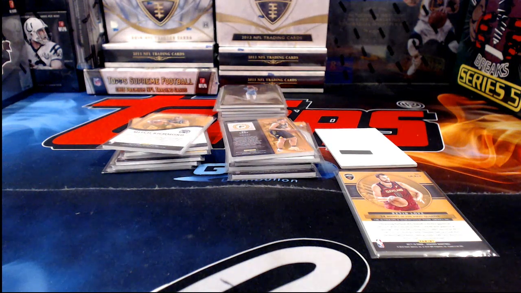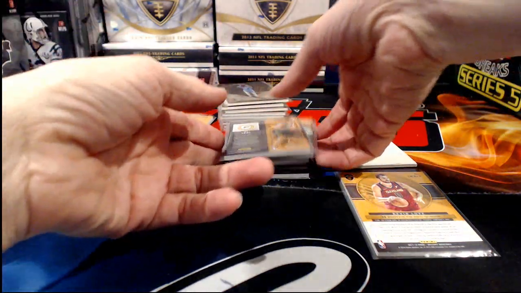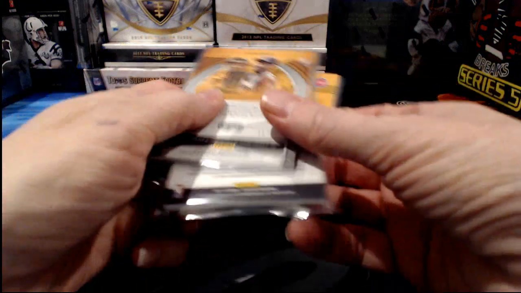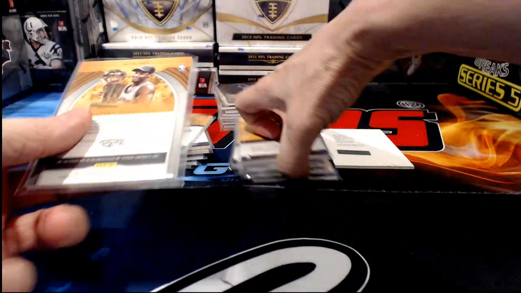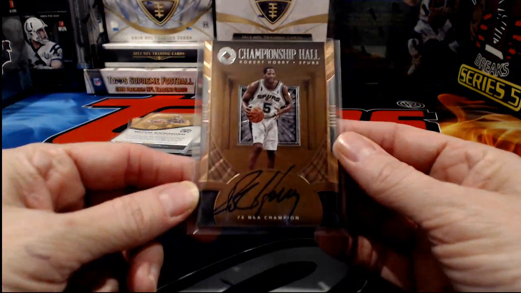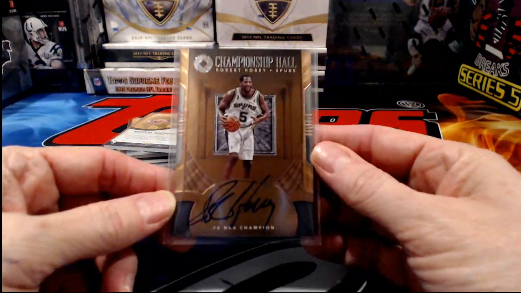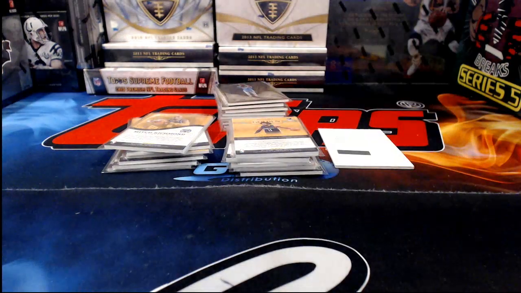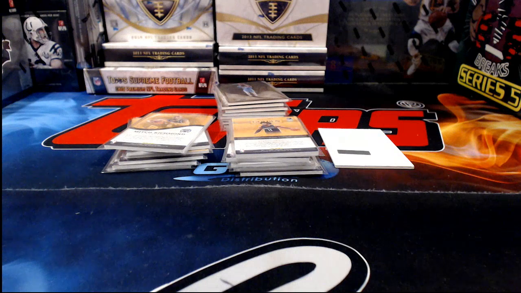All right. So Andrew says he wants the Robert Horry. Okay. He must have been doing a little price checking on there, which is always the advantage of being a little bit farther down. It gives you a minute to check some things out. So the Robert Horry for the Spurs is going to Andrew. Corey, you're going to be up next on the clock. Give me a second here, and we'll flip through them again for you.